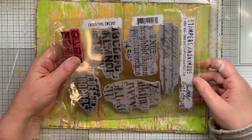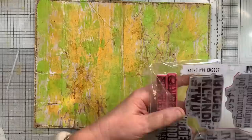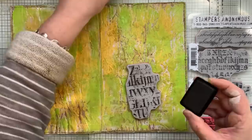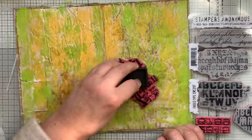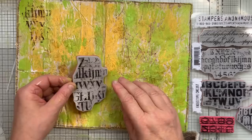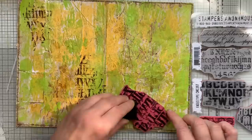I'm going to carry on with this now. I'm going to use this stamp set by Tim Holtz - it's CMS 397. This is where I'm going to use a lot of my stamps. I'm using ground espresso and I'm going to overstamp it. I do like my playbooks - I learn a lot about colour this way, what works and what doesn't work, and I really enjoy that sort of thing. I'm not worrying about how it stamps - except straight.